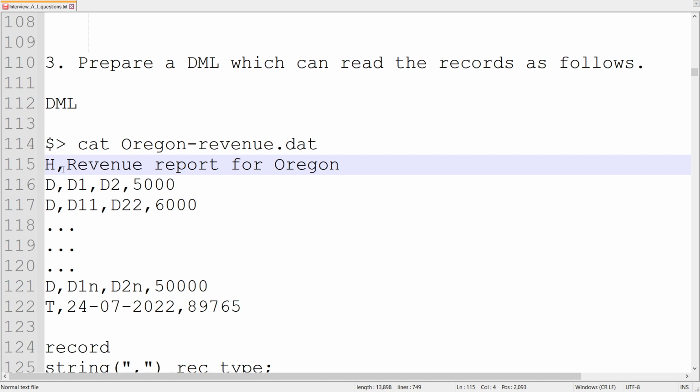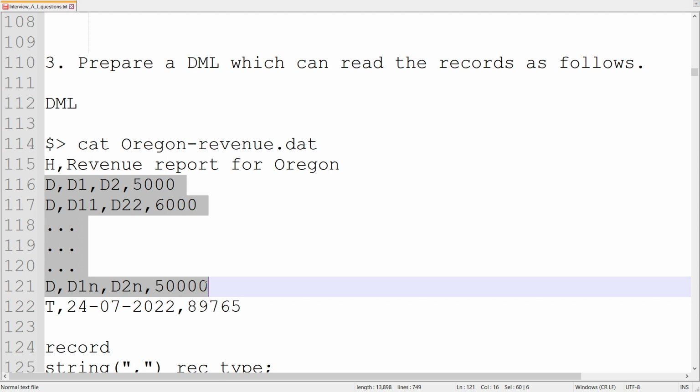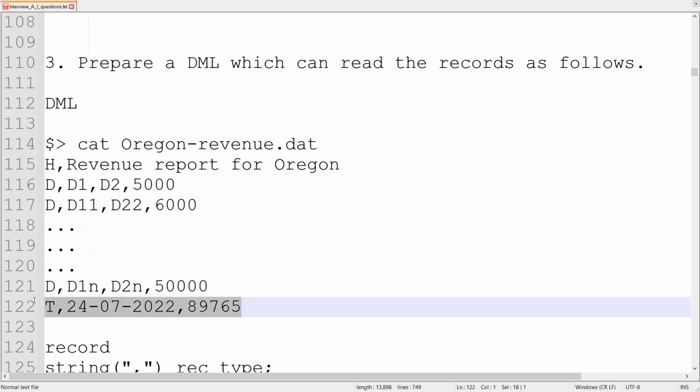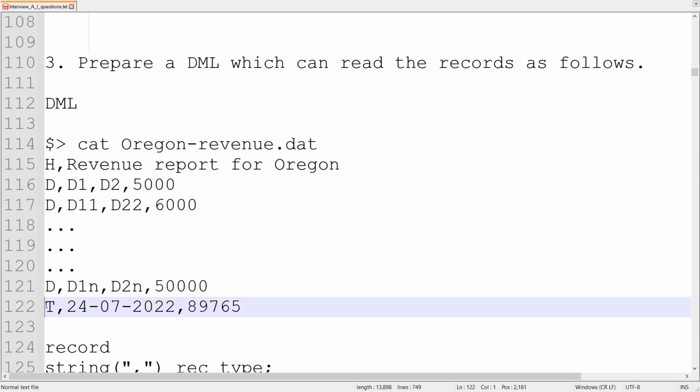When we say header, the first field indicates how many fields are there in the header. Basically, we need to read the header record, then the following data records, which will have a similar number of fields in all of them, and then the trailer record. We should know firsthand what the structure of the header, the data and the trailer should be. Otherwise, we are unable to process.